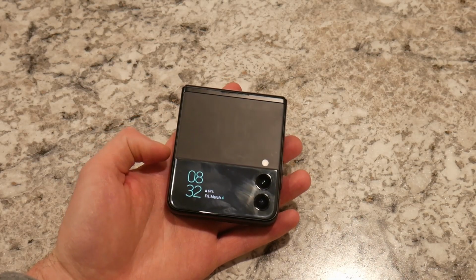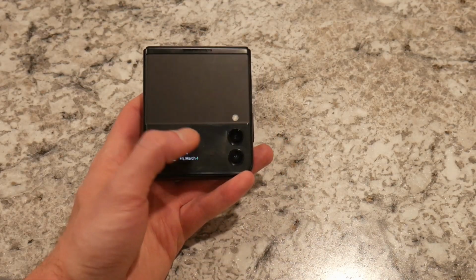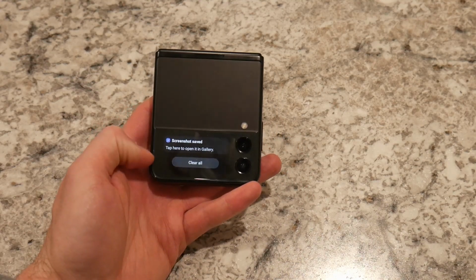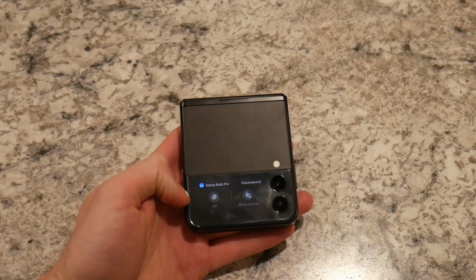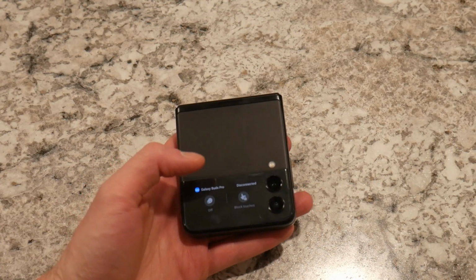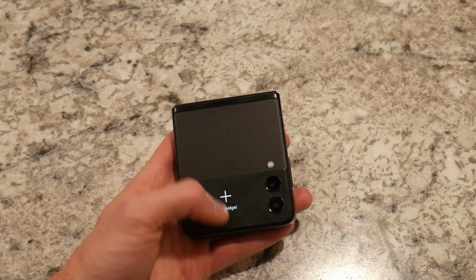No scratches, no scuffs. I do wish they would have added a little bit in terms of utility to this. It'll pop up notifications if you've got them. You can look at those. You can also swipe through. I just wanted to hide my weather. If you've got Galaxy Buds Pro or other Galaxy Buds, you can control them from out here. You can add widgets like calendar. You can change the face.